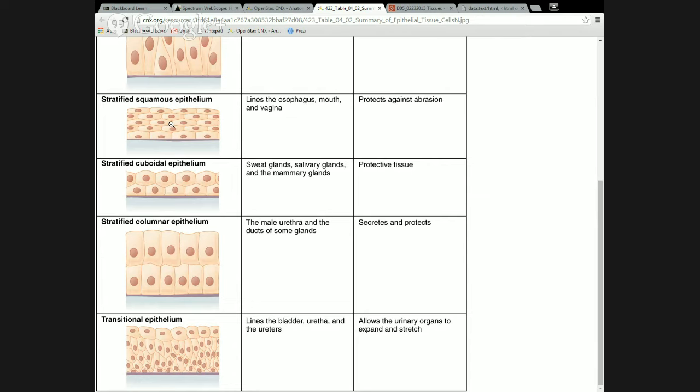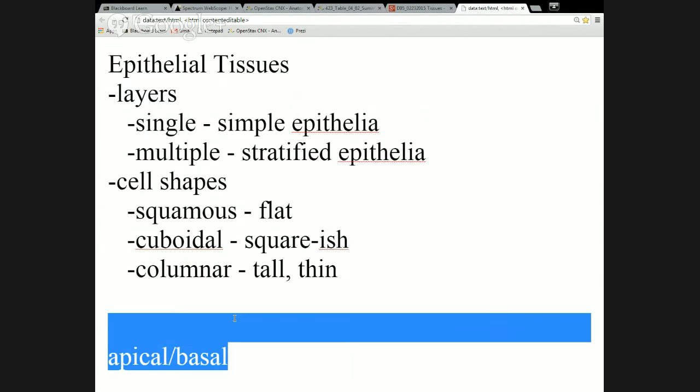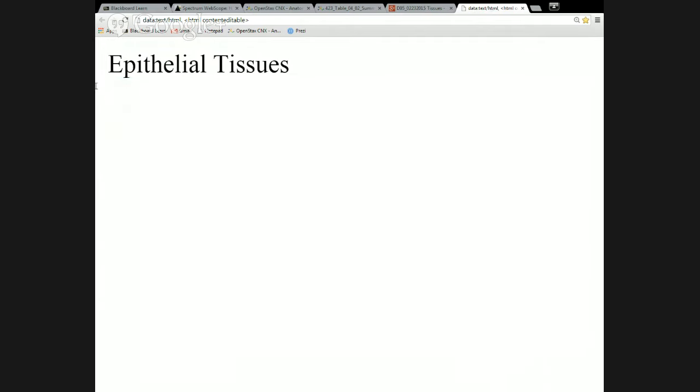Connective tissues are also organized, but the organization is a little bit different. And I usually write this up on the board, and so writing it on my little note page here is going to be interesting, because I've never done it quite this way. But connective tissues are best described as being sort of within a family tree kind of structure.